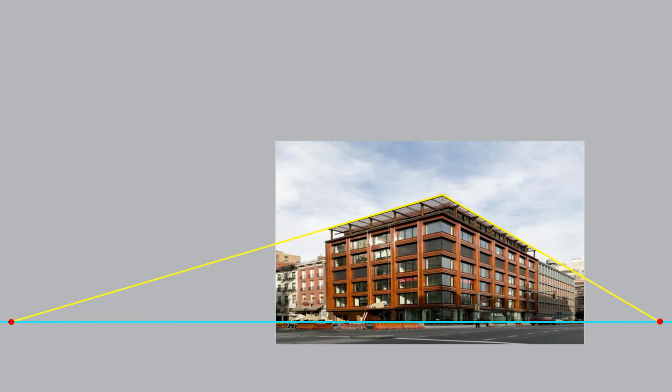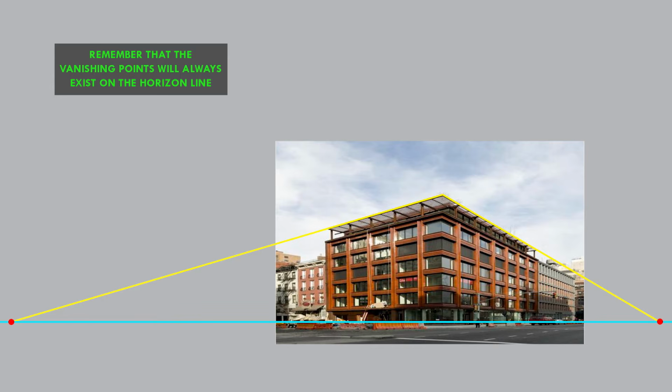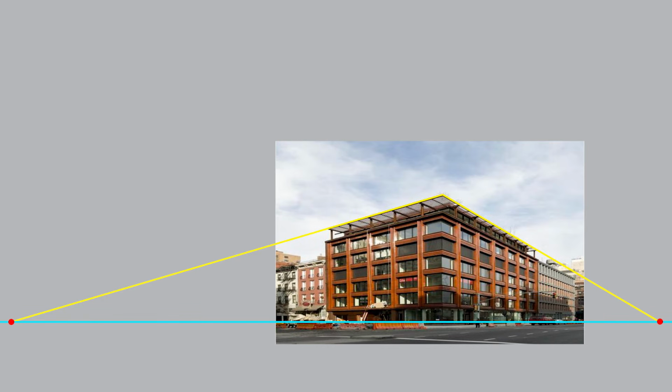This photograph is in 2 points perspective, and where these lines meet the horizon line will be where our vanishing points are. Now you can also check this by extending another converging line that's parallel with another, like another line on the windows below here. If I extend this, you'll see that it also meets the horizon line at that same point.